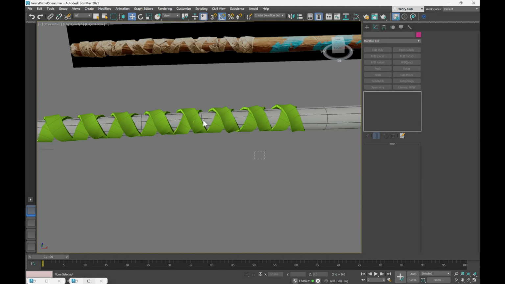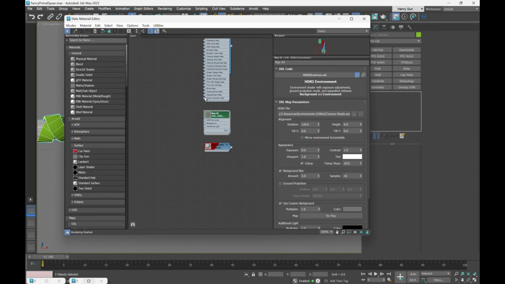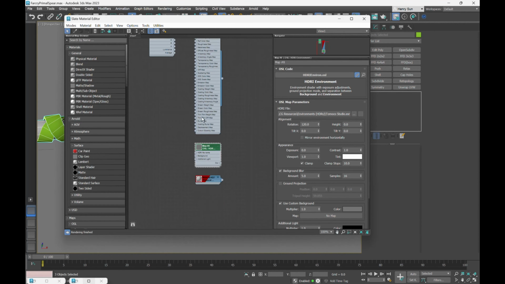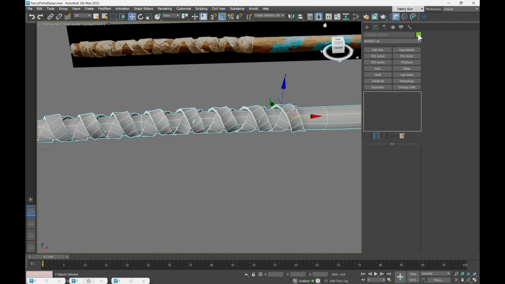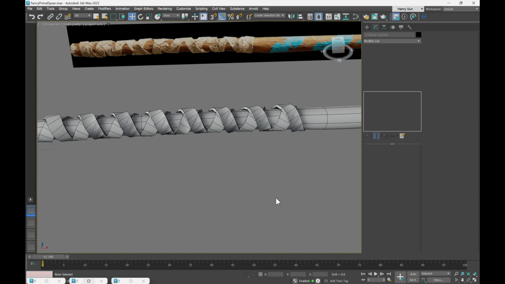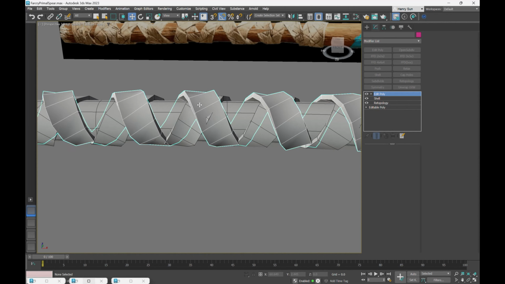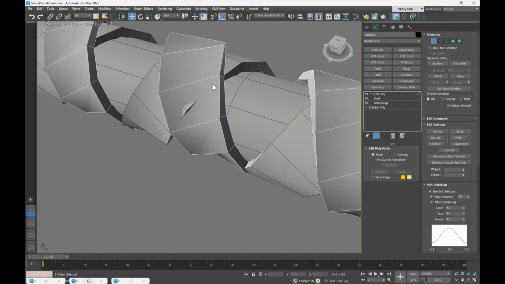Just going to change the color of this to a grey color. And looks like this area needs a little bit of adjusting.